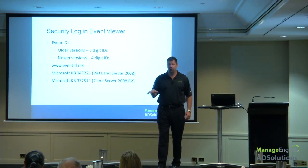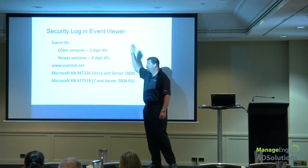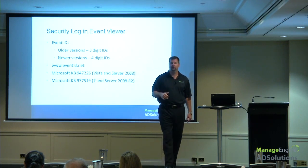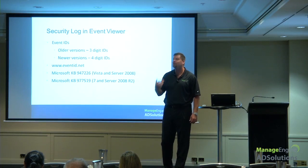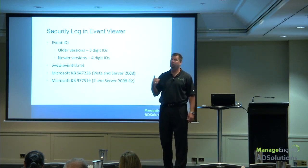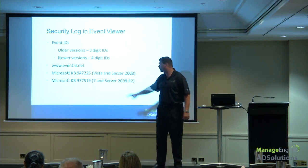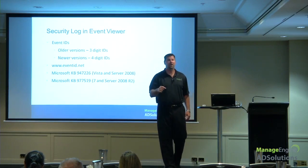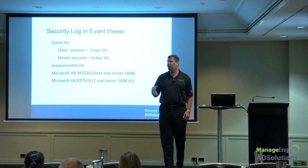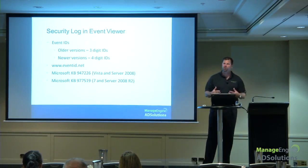This is also going to be useful, actually mandatory, for us to go into the event viewer to set up filters. We have to know the event IDs, okay? Microsoft doesn't tell us what those event IDs are, and you really don't want to have to research them based on trial and error. What you want to do is go to the source and find out what event ID is associated with what task that is occurring in Active Directory. That is going to help you go a long way. So this is kind of a resource page for you on where to go get information.